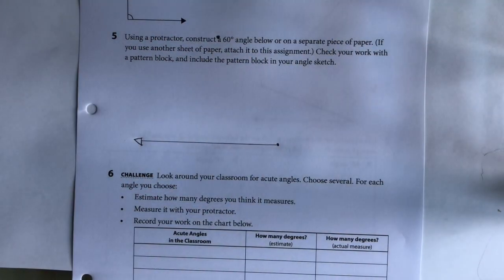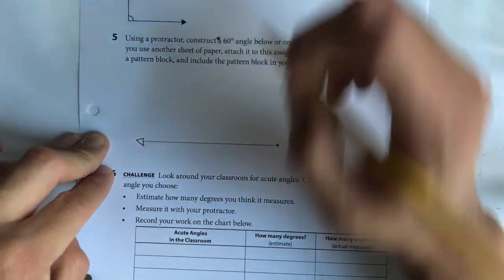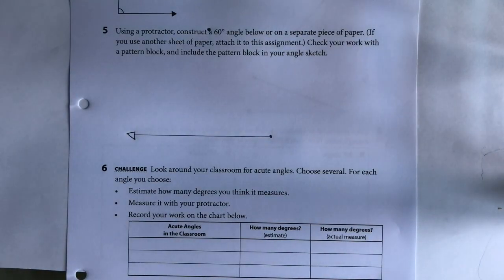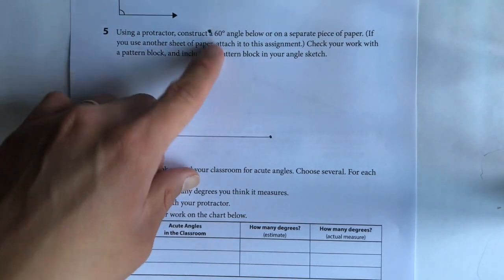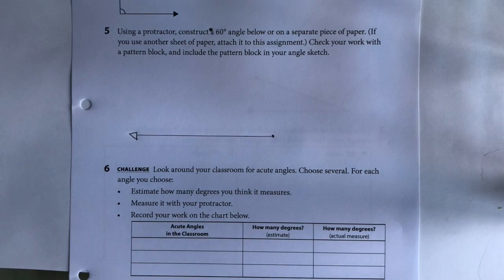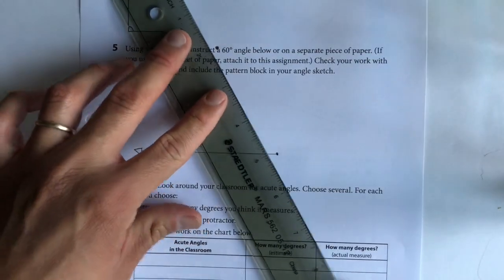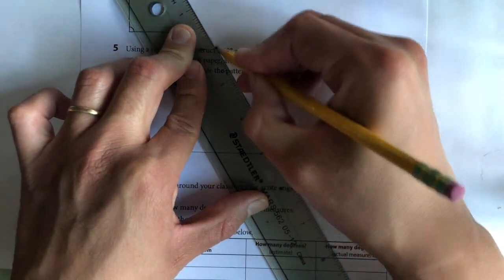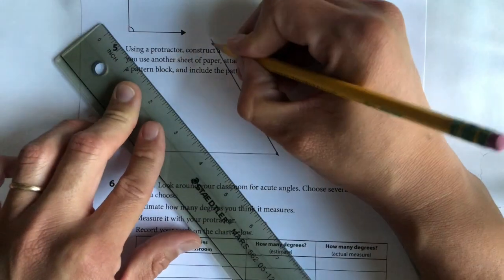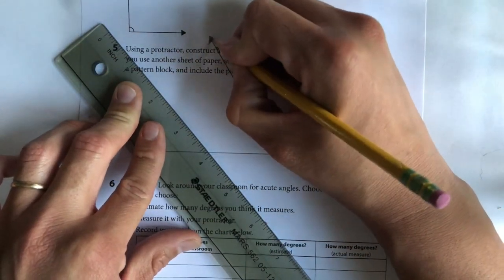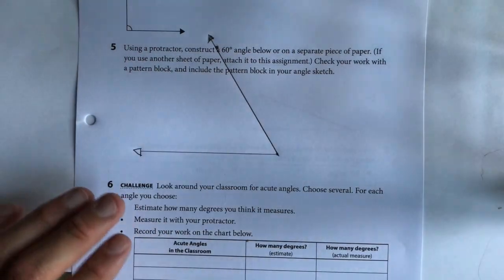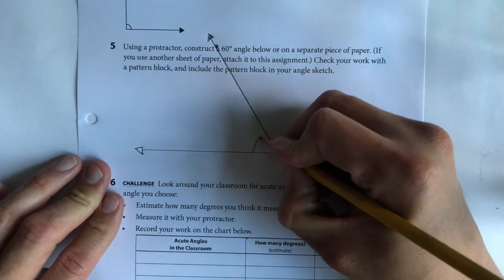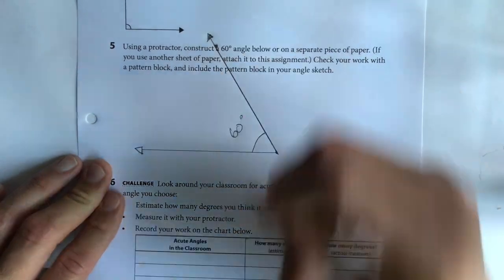So now I've created my other point. I know it's in the writing, but I'm just going to show you how we build these angles, okay? The last step in creating this angle is that I'm going to connect that dot that I just made with my vertex. So if you want to take the bottom of your protractor or a ruler, whichever is most helpful, I'm going to just draw a line that connects those 2 points. And I'm going to finish this off by creating this little arrow right there. Okay? So now the angle in here is 60 degrees.